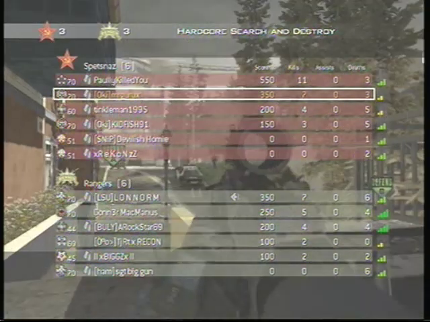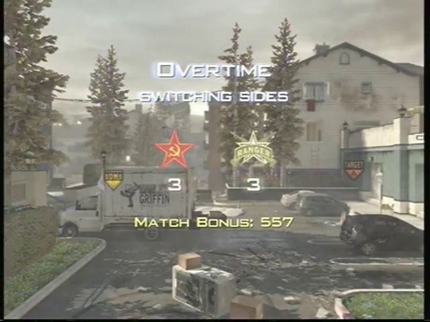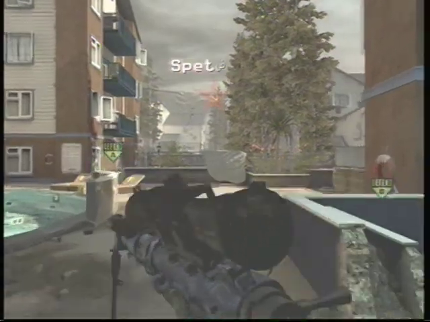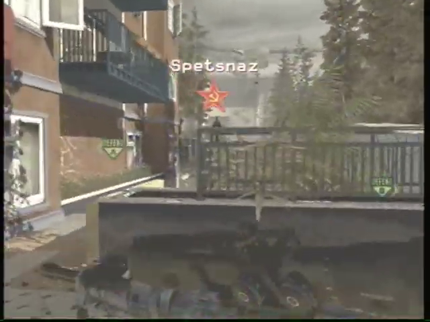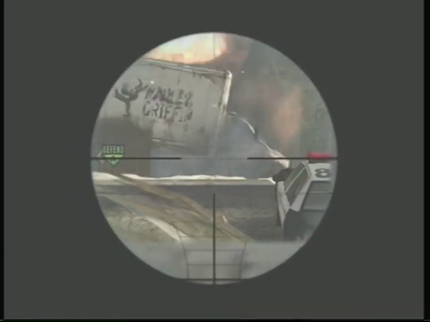But anyways, overtime, 3-3. You will switch sides, and again, I go for those opening snipes. And opening sniper shot. I think somebody actually blows up the truck before I have a chance to shoot it. So I wait for the smoke to clear, and I do get somebody through the little grill of this truck.